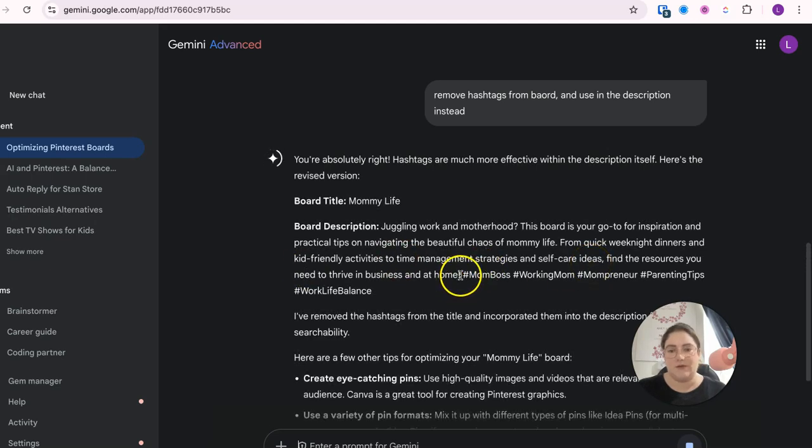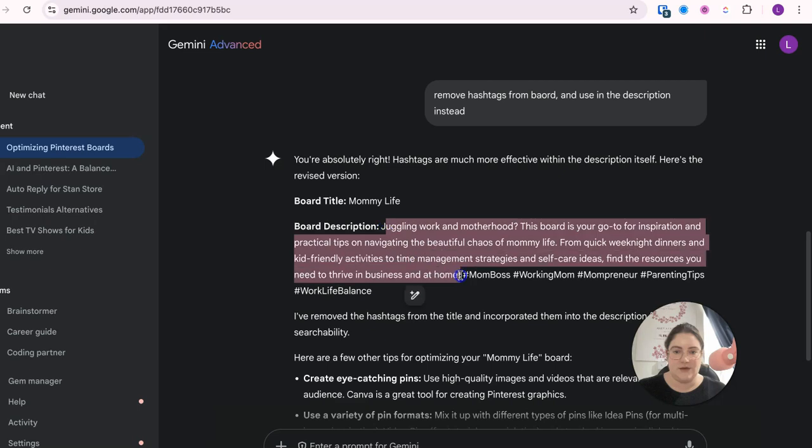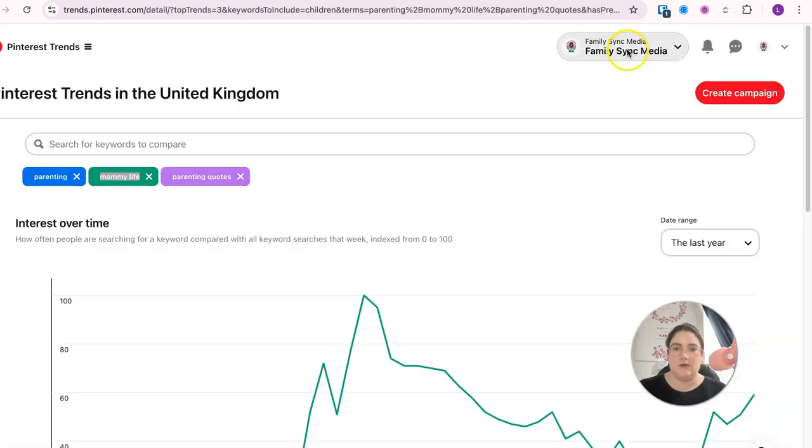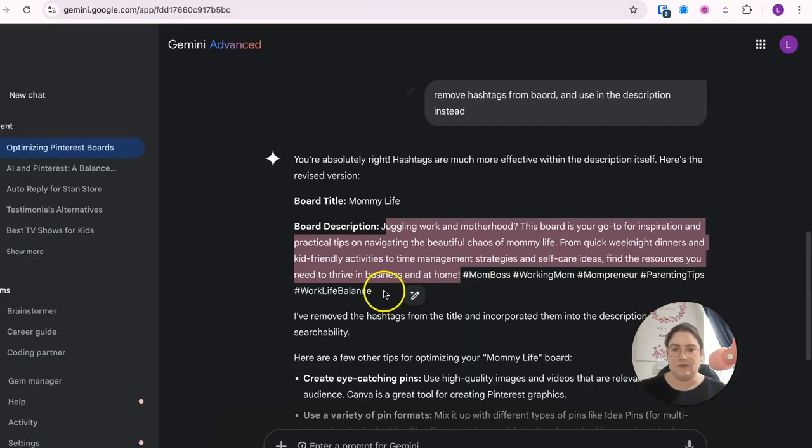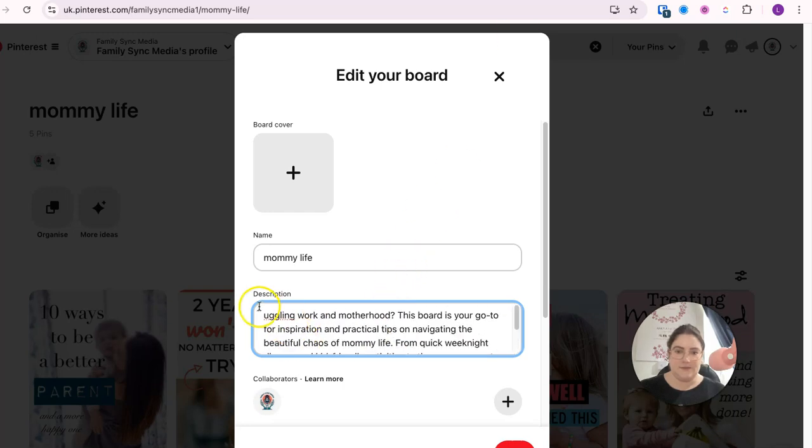Okay, that's not worked, so we'll just do it this way. So I would copy that and go back to my board. Oh, that's not copied for some reason. Copy, paste. There we go.